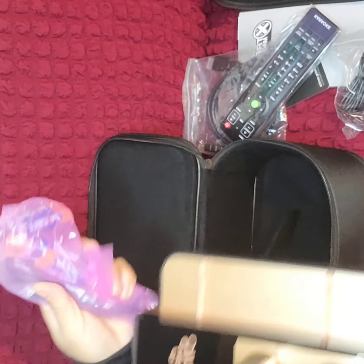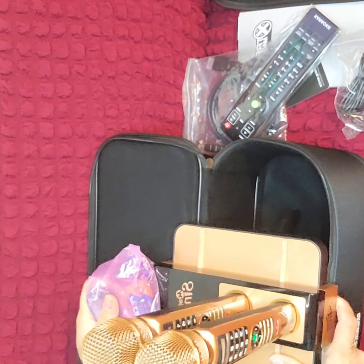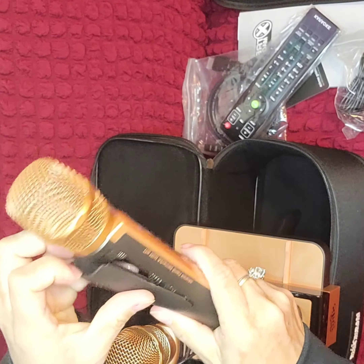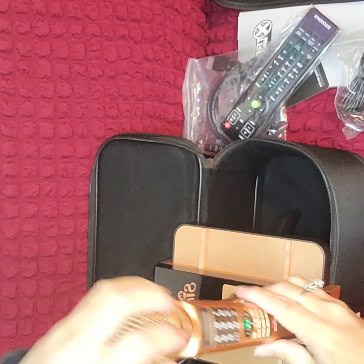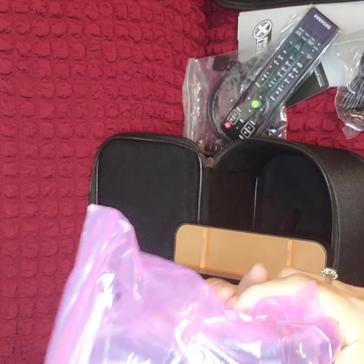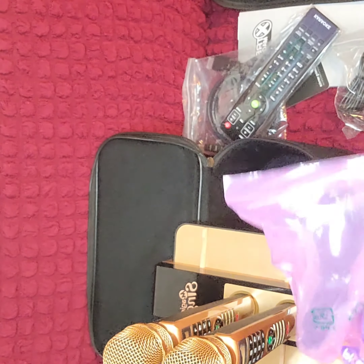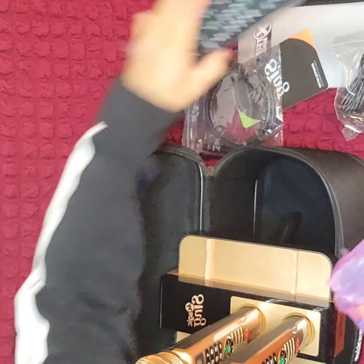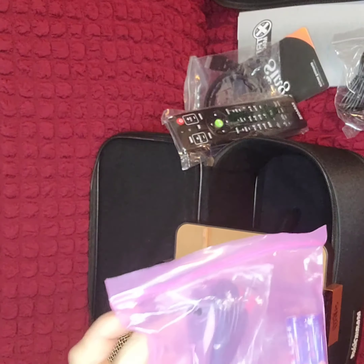What else is in the box — oh, batteries! This is the battery for the remote control, and this is also batteries — two double-A batteries. So I have batteries here. It's three batteries for the mics. Six of them all together — two, two, four — and then the remote control is another two batteries, so six total.